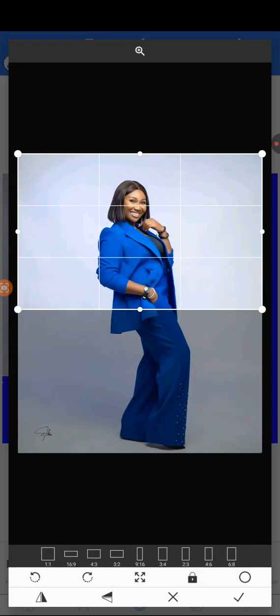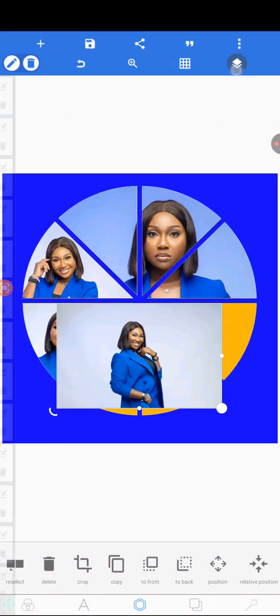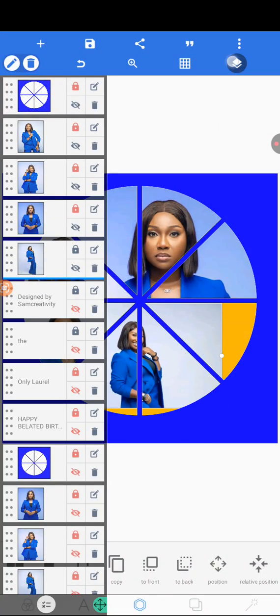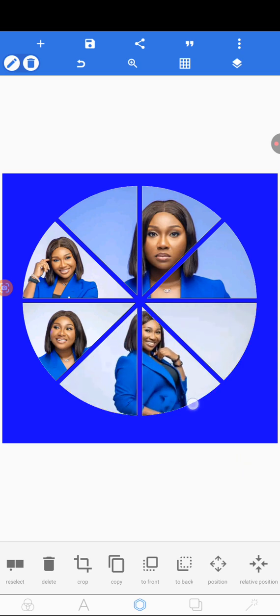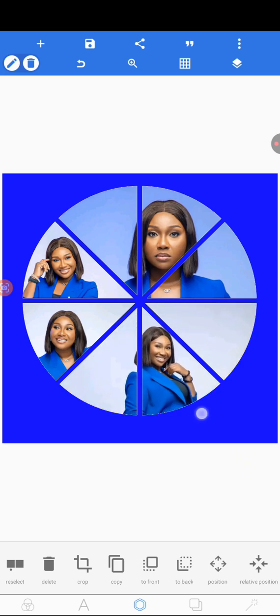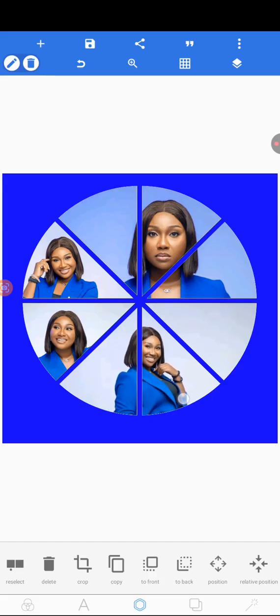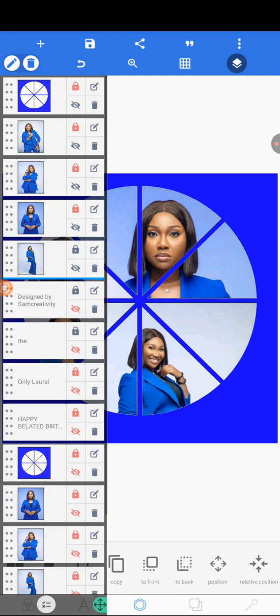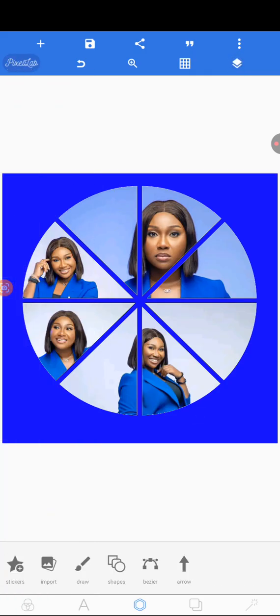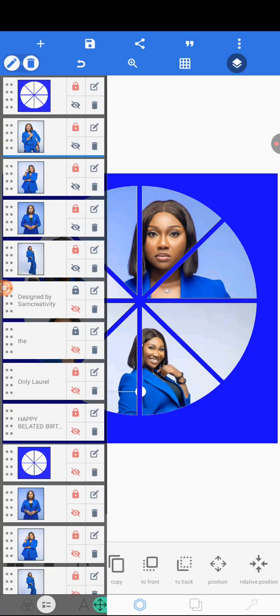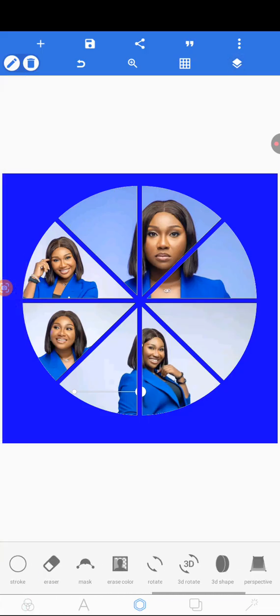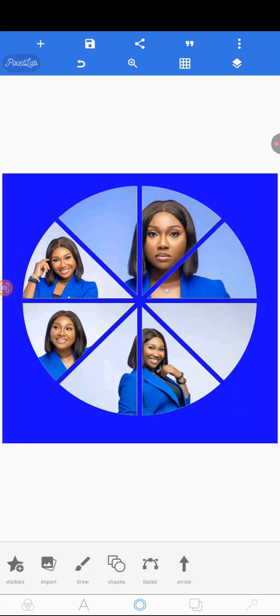Okay, yeah, you have to use this. Yes, now you place it back here. Yeah, so let me just look at this. You may just want to be creative sometimes. So any unwanted part, you use your mask to cut those unwanted parts.